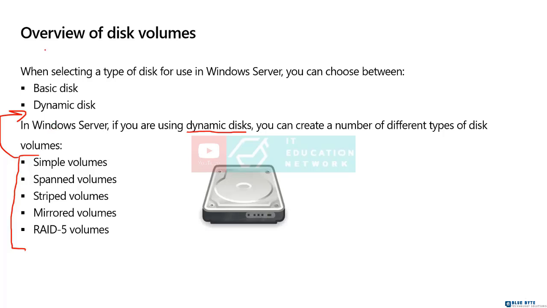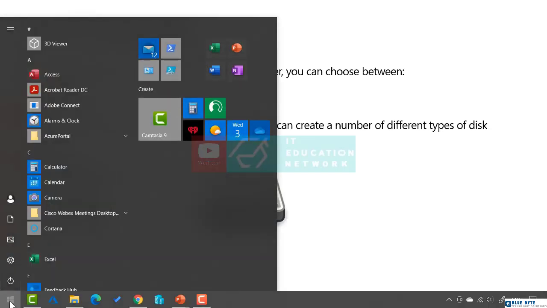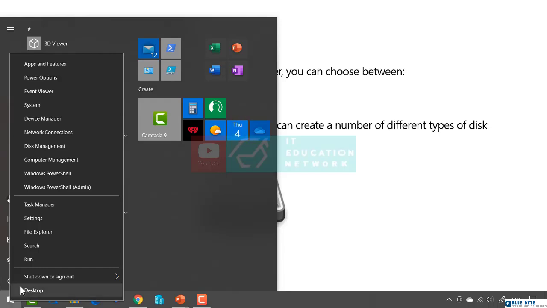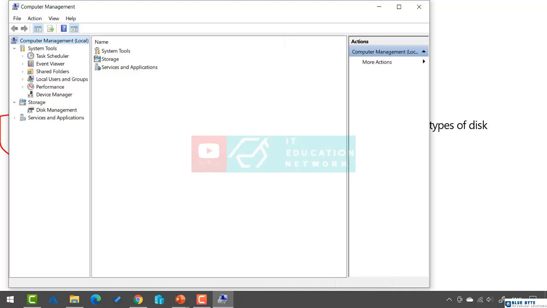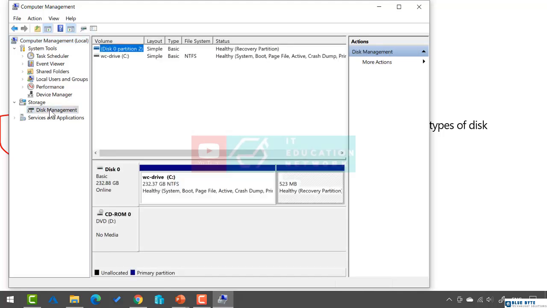Now, if you're on any system, even Windows 10, you can simply go to Computer Management. So I'm just going to right-click my Start button, and Computer Management's in the list. Or you can go to Disk Management. Computer Management has Disk Management within it. This setup is the same on Windows 10 as it is in Server 2019. So even the local machine you're watching this course on, if you open your Computer Management, go to Disk Management, you'll see right now, you're always going to have a disk 0 because your operating system's on it, but you'll see it says basic.